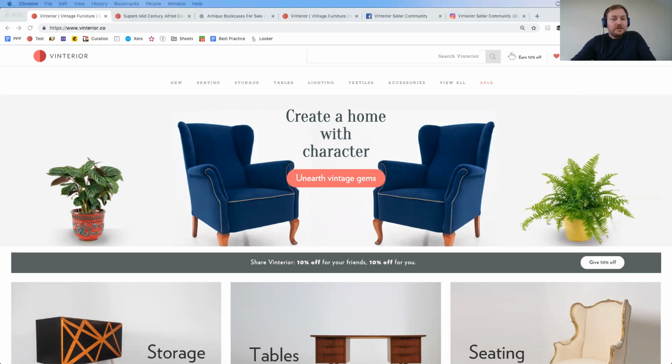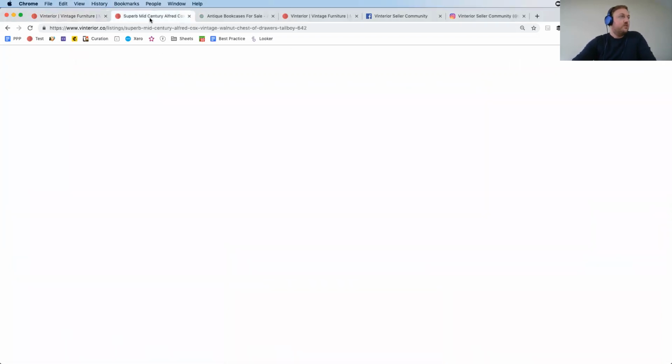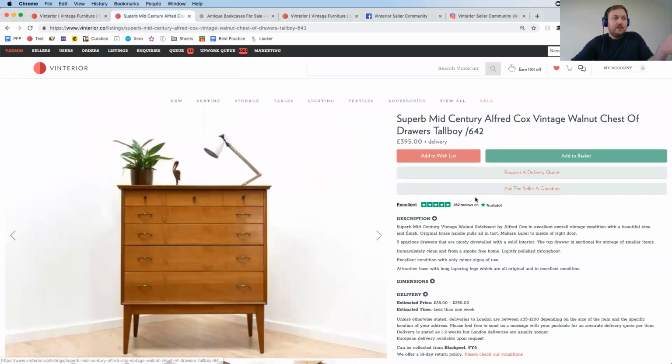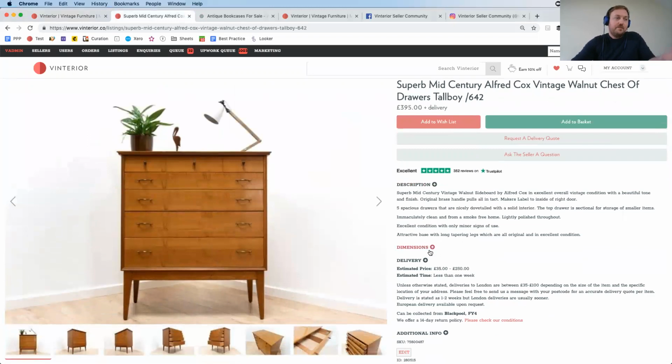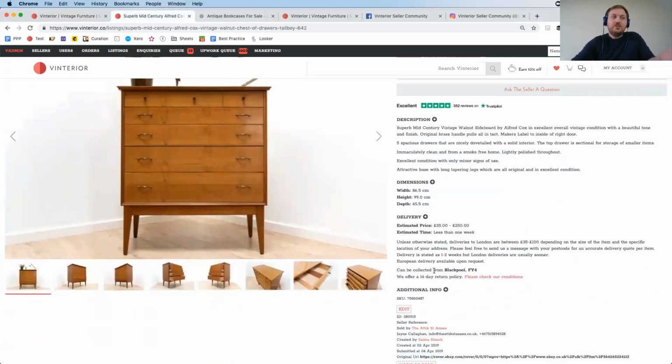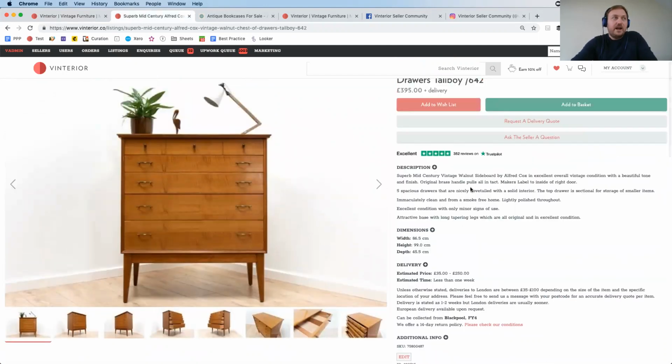One of the first things that we ask people to do when they join is to update the delivery information that appears on their listings. So if you currently look at a listing on our website, you'll see that there's a description, dimensions, but there's also this additional information, which is delivery. And there's one message per account. So with this example, this is some information about average prices, how long it may take, a message here about London deliveries potentially being sooner. So anything that's going to help the buyer in their decision making when looking at a piece.